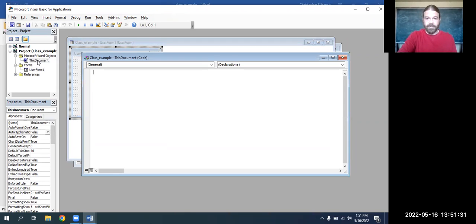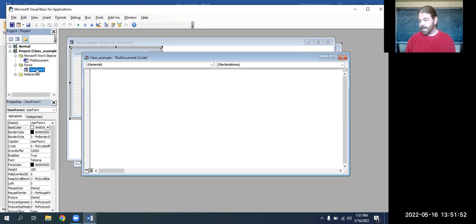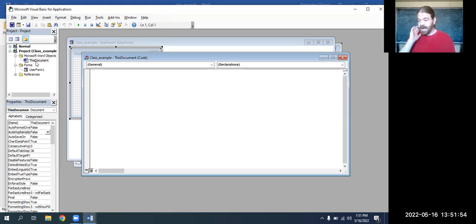So if I come over here, notice on this tab, over here, showing everything in the project, and there's the document that we're working on, the thing our macro is connected to. Here's the form we created. If we click on this document, we'll get another place where we can write scripts and we can make little submodules.